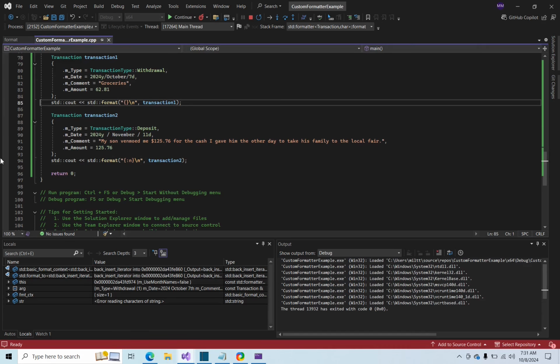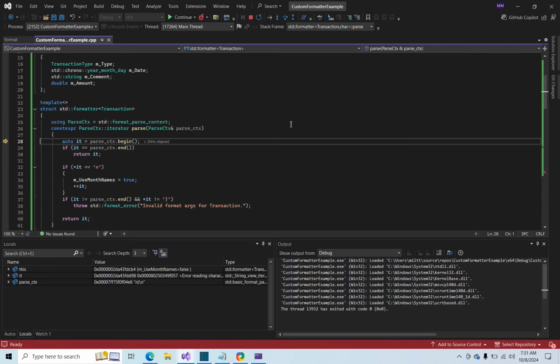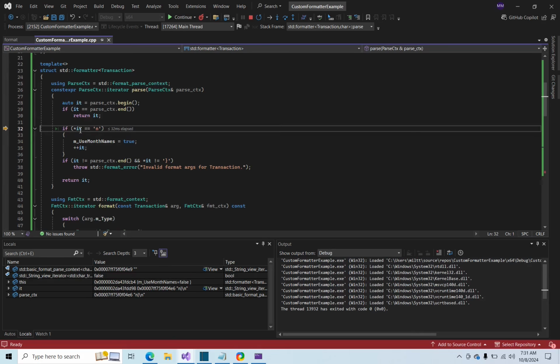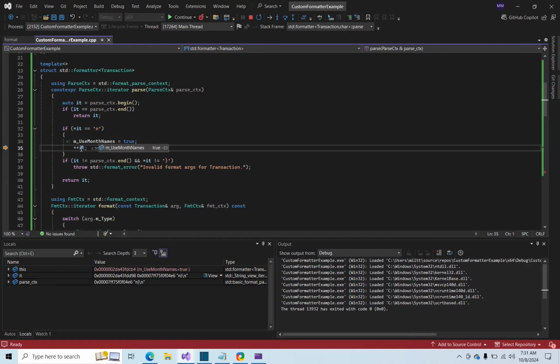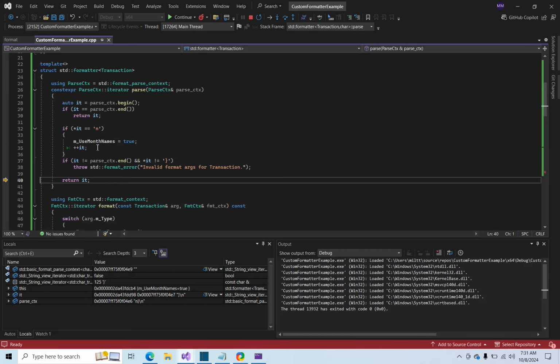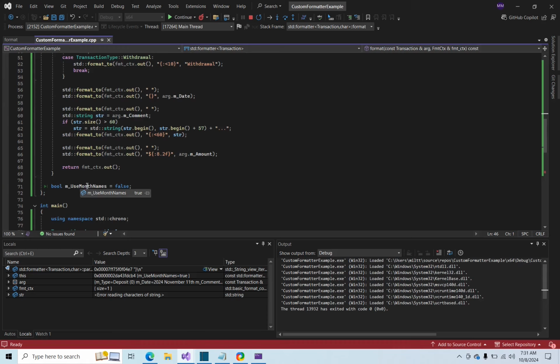So let's set a breakpoint at our next time through here and hit continue. Now we provided an n here, so let's step in. If it equals n, we're stepping into set use month names equals true. We've reached the end of our range, so we're going to return it. And now, as you can see, we hover over here and use month names is true.